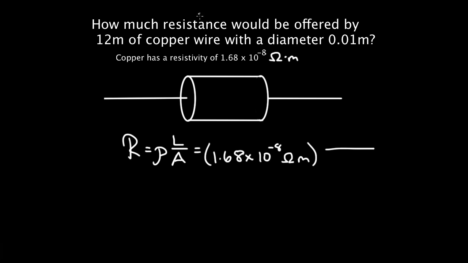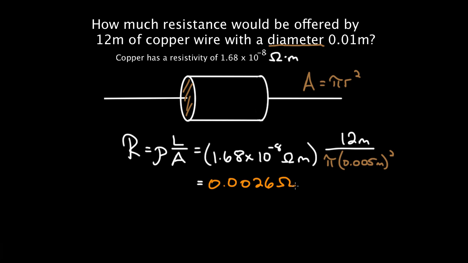Notice we're asking what's the resistance of the wire itself. Now, there's not really a quote-unquote resistor in here, but every piece of wire is going to offer some resistance, and this formula applies just as well to a piece of wire as it does to a resistor. So the length of this wire is 12 meters, and the diameter is 0.01. What do we do with that? Well, we need the area. Remember the cross-sectional area, and the area of a circle is pi r squared. So the area down here is going to be pi times not 0.01 squared, that's the diameter. We need the radius, we need to take half of this, so 0.005 meters squared.